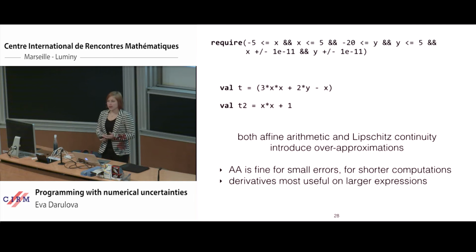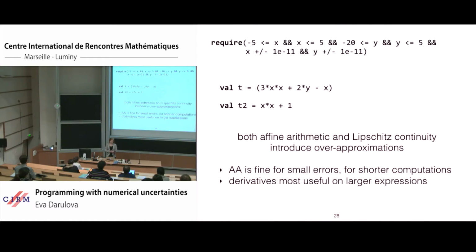So now you could ask, well, now you have two methods to estimate these errors. You have affine arithmetic and you have this Lipschitz-based, so why don't you use affine arithmetic for both of them, for instance? So this is what we did initially, but we found that affine arithmetic was losing too many correlations, especially when the computation was nonlinear.